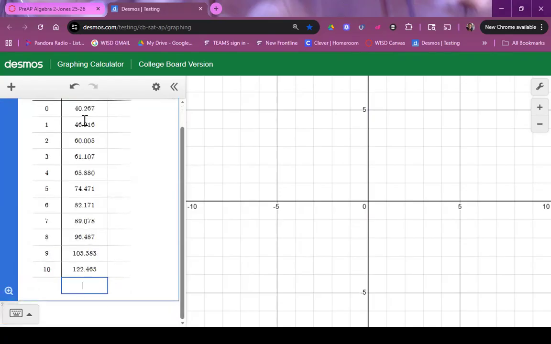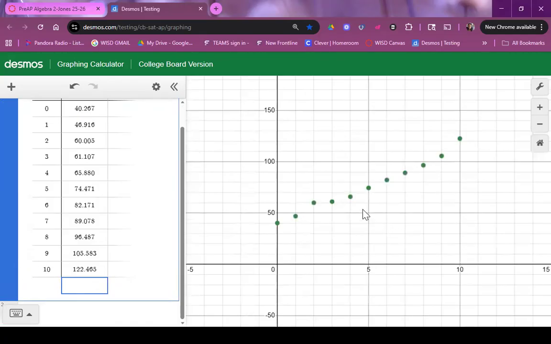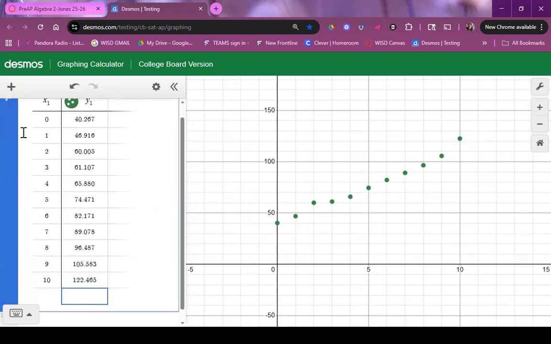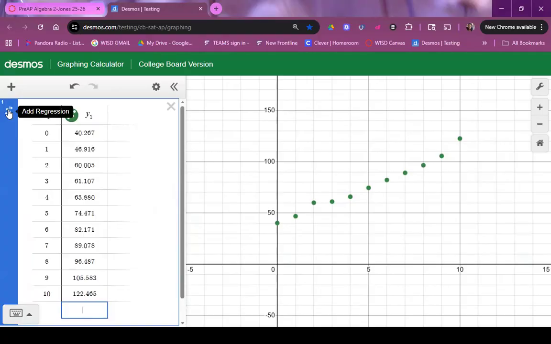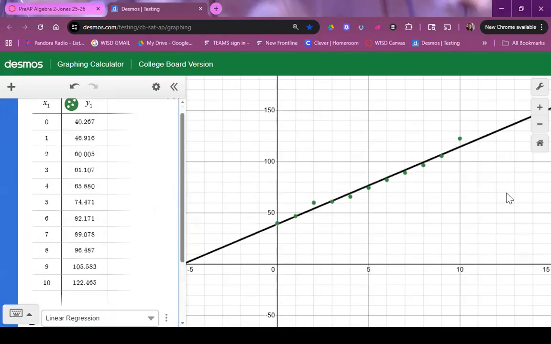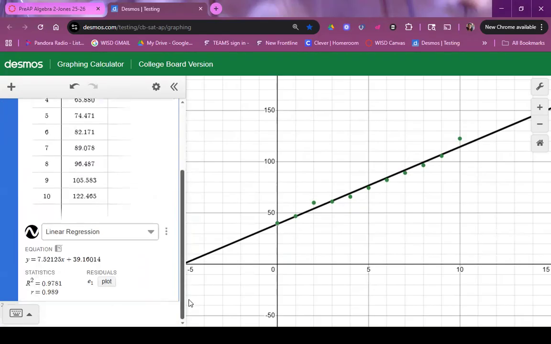Okay, so then we put everything in. Remember, once I put everything in, it's just a matter of me adjusting my window. Thanks to all the updates, it adjusts automatically for me. I can look at this window, say, okay, I think it's a curve because it has a little bit of a curve to it. To double check, I can now come up here to the regression model, click on my regression model, and it says, okay, here's the line. I can look at the line and see that it's not the world's greatest fit.